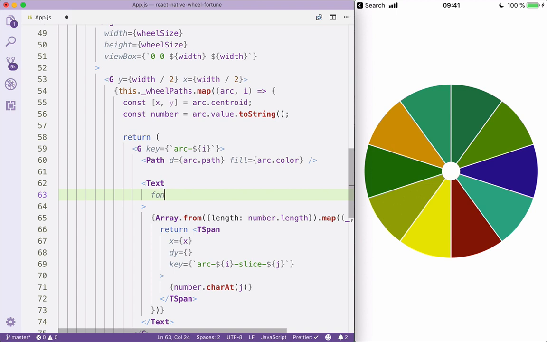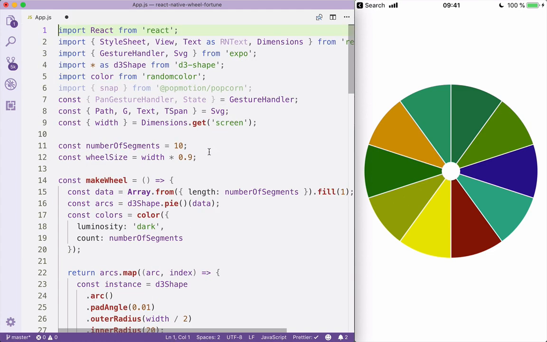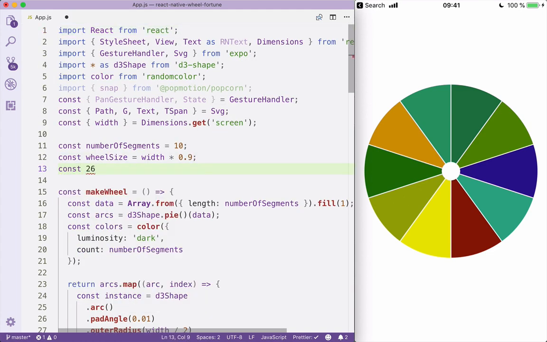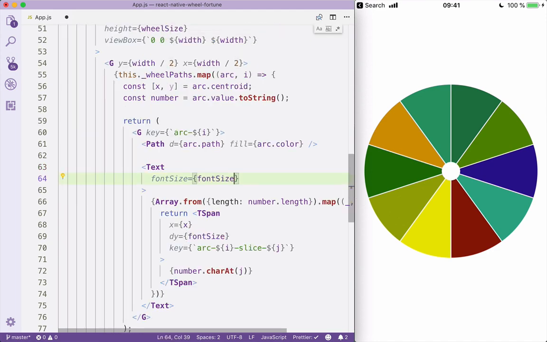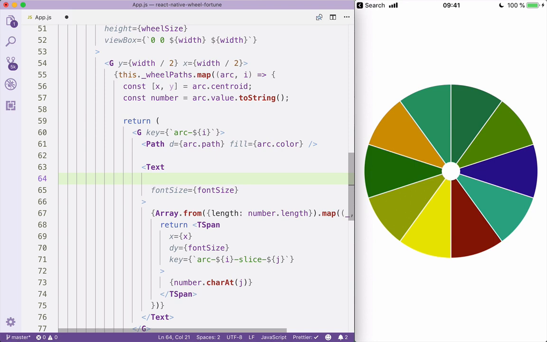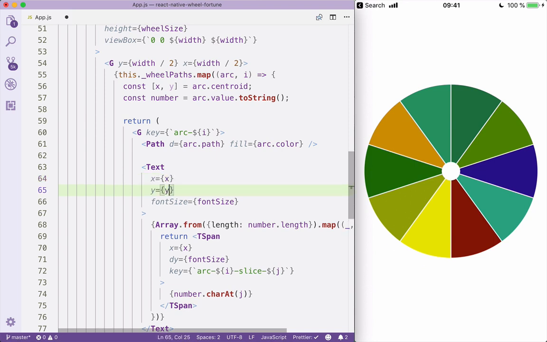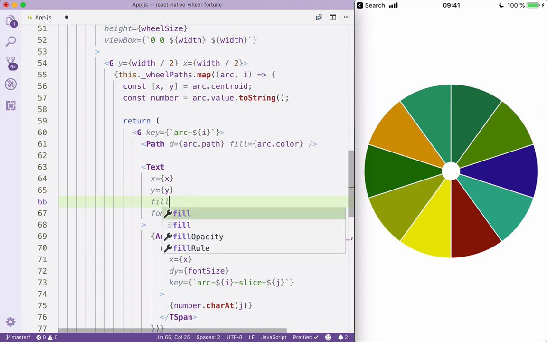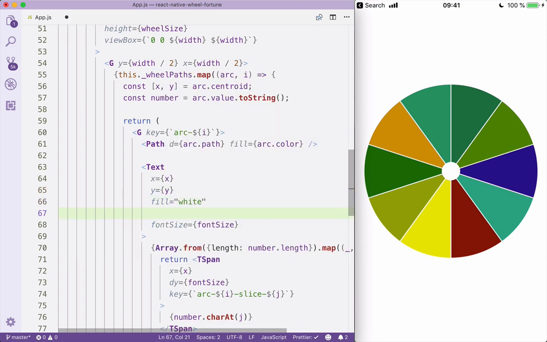So we will have the font size of, let's say, 26, and also 26 here. Since this is a font size, let's add it to a variable. So 26 here, and for the text we also want to apply an x equal to x and y equal to y, and we want to fill it with white and anchor the text to the middle.